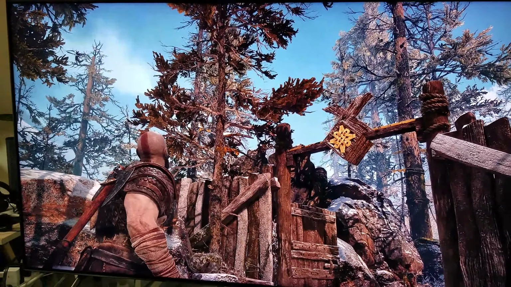If you never experienced full array, here's what I want to say. If you never experienced the Q8FN or Q9FN, and all you have is the KS8000, then you don't know. But once you experience it, it's really hard to go back to the edge lit. It's almost impossible. Your eyes are telling you something's wrong here. It doesn't mean that I hate the TV. I'm just letting you know the TV is getting old. It's still a good TV, but it's getting old. That's just the way it is.